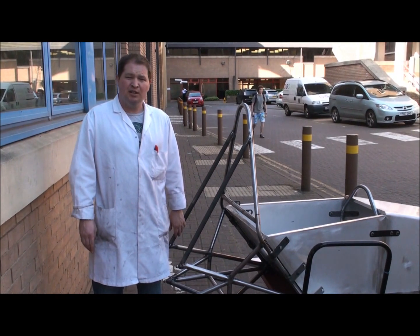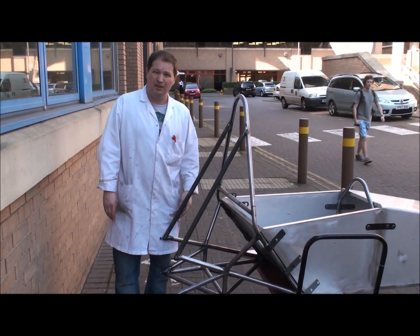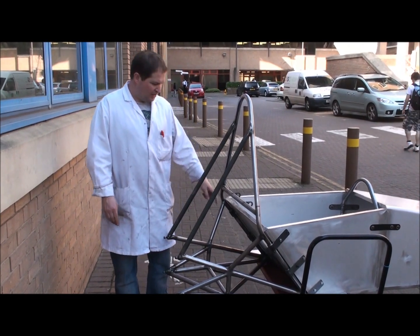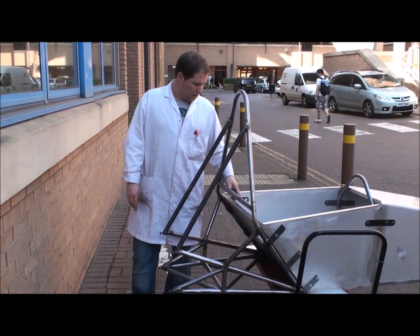So it's going to be fun for us this year to try and get a grip with the space frame design, but it should make life a lot easier for us to work with, because in the past we found that the engine encased in basically a bathtub has been quite hard to work on. So it's going to be quite exciting.